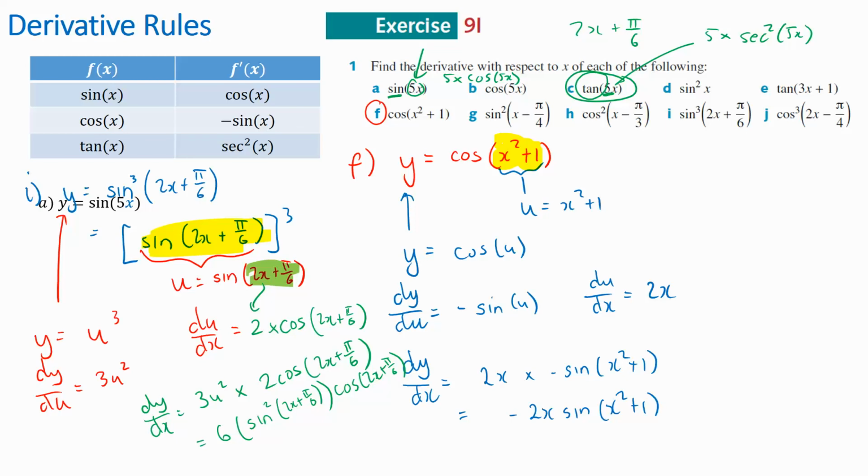Okay, this was a double chain rule, but over time, you should be able to look at this and say derivative of the inside, 2x, times derivative of cos, negative sine. Okay, so that's exercise 9I. Easy. Some of the questions will then say, remember I said there's only a few things you're going to do. You're going to find the gradient. To find the gradient, you need a point. So in exercise 9I, they will tell you to find it at a point, and unless you know your exact values, you won't be able to finish off the question. Yeah, so the derivative only gives you the gradient function until you get a point that then tells you what the gradient is equal to.